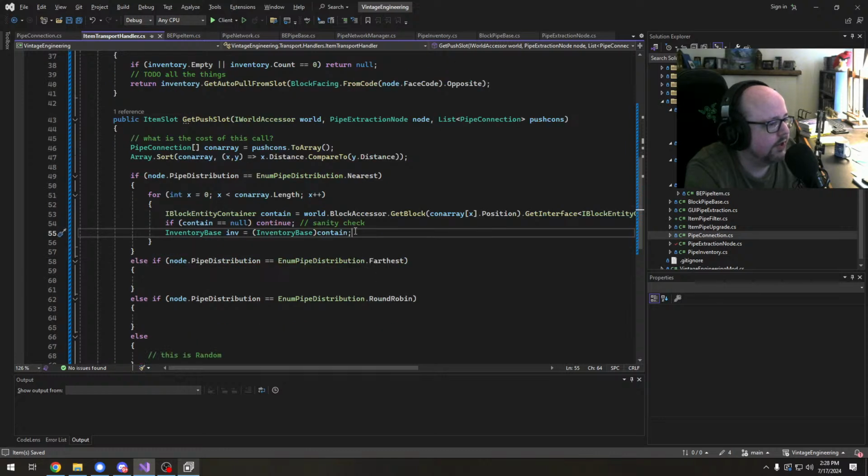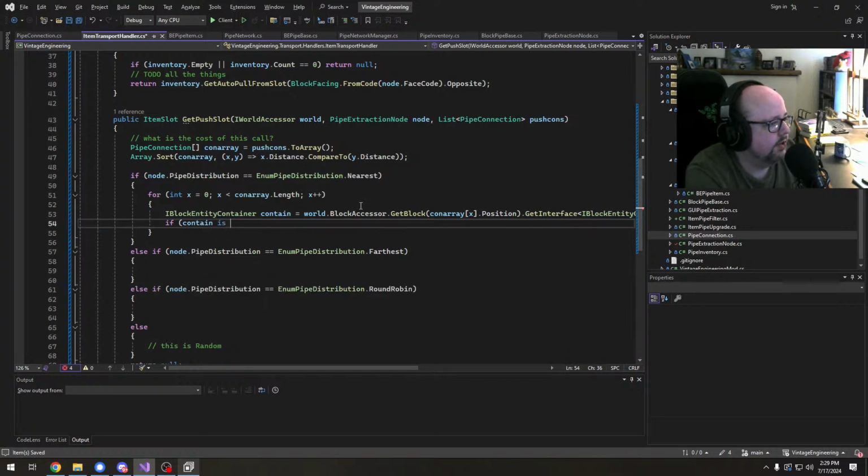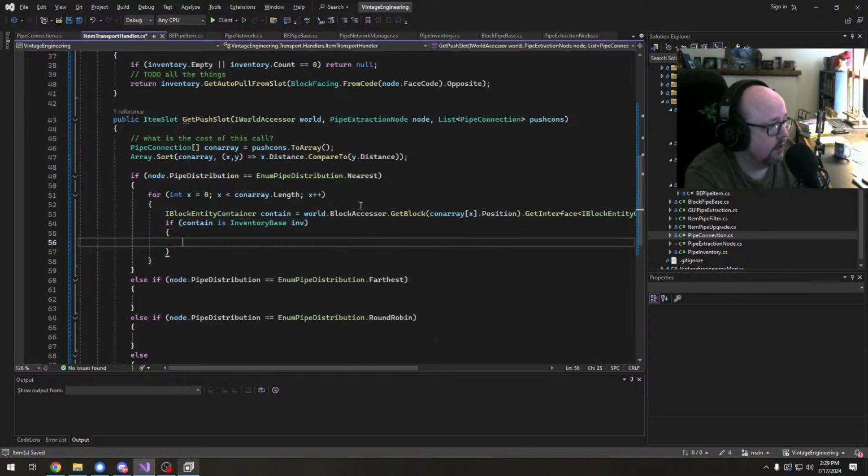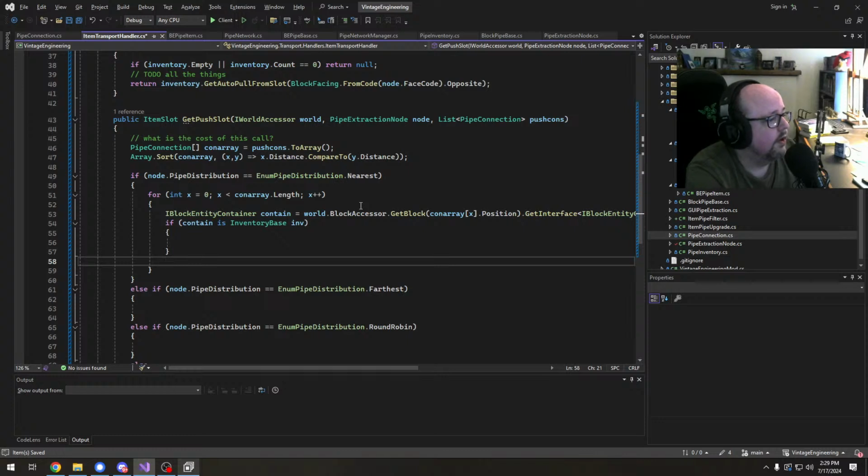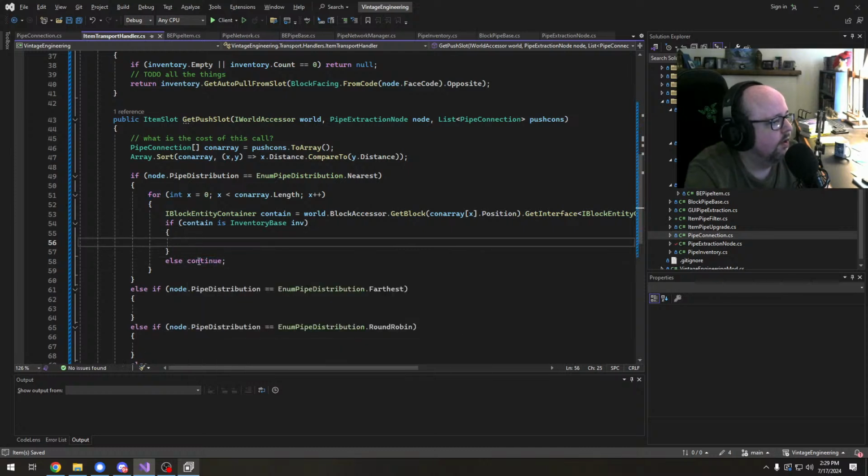There's an easier way to do this. How about we do if contain is inventory base inventory, else continue. If contain is null, then it's obviously not an inventory base. If it is anything other than an inventory base, skip it anyway. I don't want to deal with it.